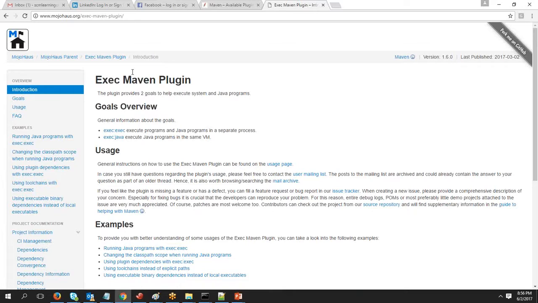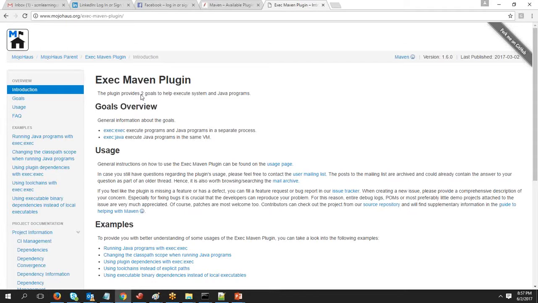So now you can use that script to connect to a database, or you can use the script to connect to a web server, or you can use that script to delete a file, or whatever is of your interest you can do. So if you have an interest in doing something specifically in terms of a command or in terms of calling a script, then you will be using this plugin.